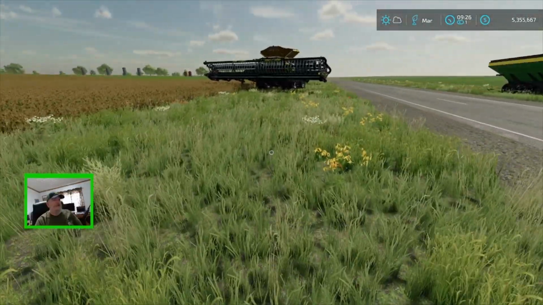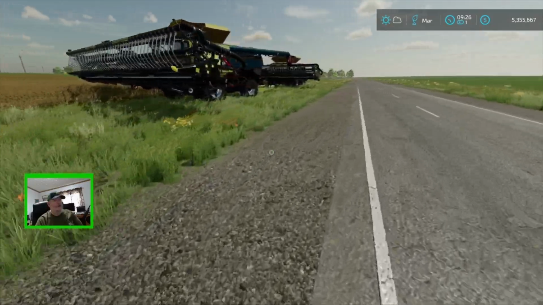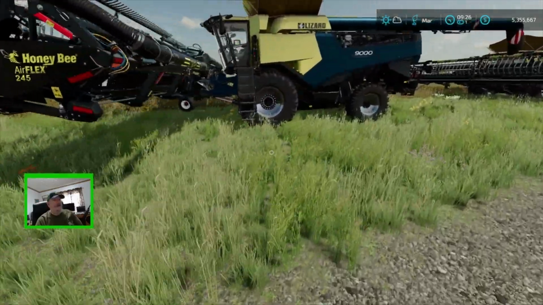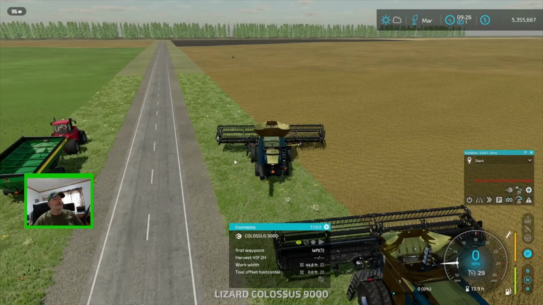So I think all we're going to run is 2 harvesters in here. I think that'll be plenty. And I've already got these guys programmed in. So basically all we need to do is just tell them to go to work. So this guy's position is 1 left. Just tell him to go to work.